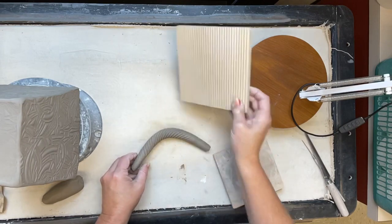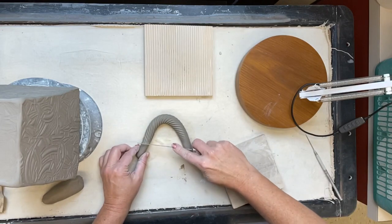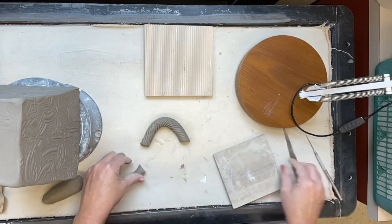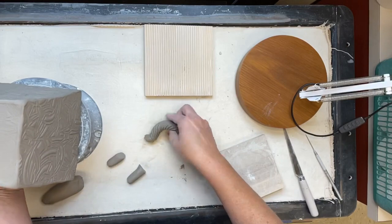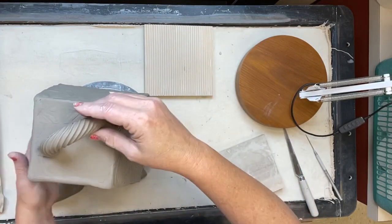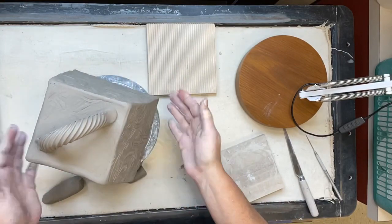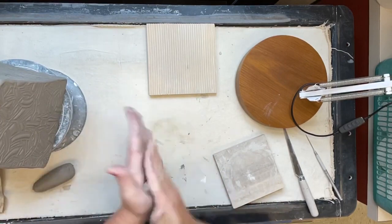I could do just a purse handle kind of handle, like the other one that you just saw, where it would come up like this, and I would make maybe a little flat part. So that could potentially go on the top of my box like this. Hopefully you guys can see that, right? So that might work for a little handle on the top.